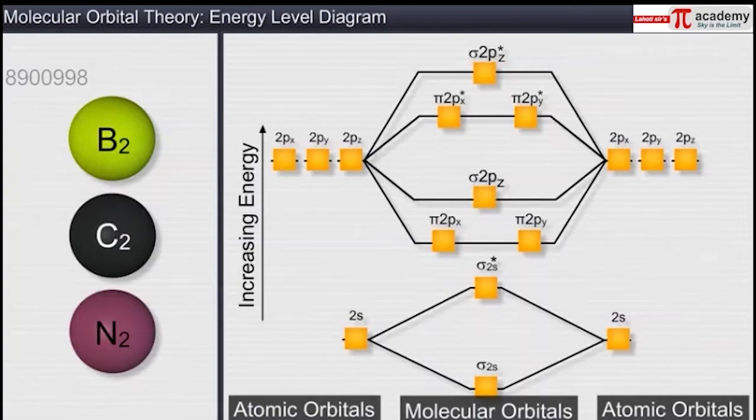This is because of the interaction between the electrons of the 2s atomic orbitals of one atom with the electrons of the 2pz atomic orbitals of another atom due to their relatively similar energy levels. In these molecules, the energy level sequence is sigma 2s, followed by sigma star 2s, followed by pi x and pi y that are at the same energy levels, followed by sigma 2p, followed by pi star x, pi star y, and finally sigma star 2p.